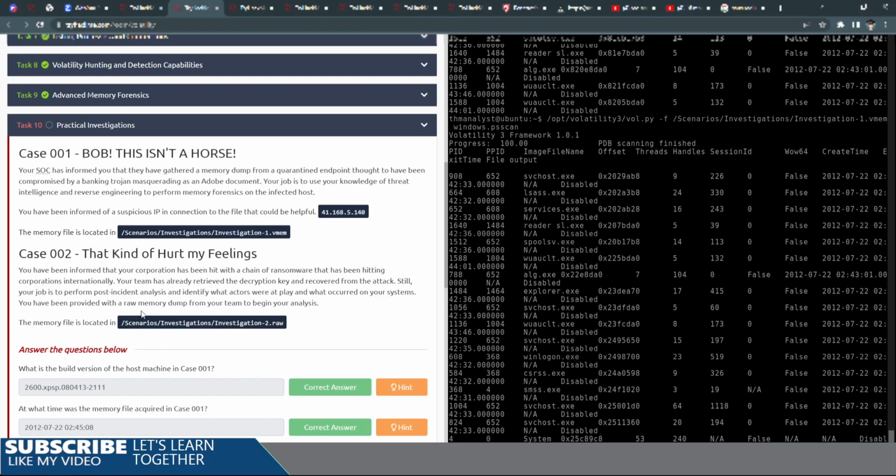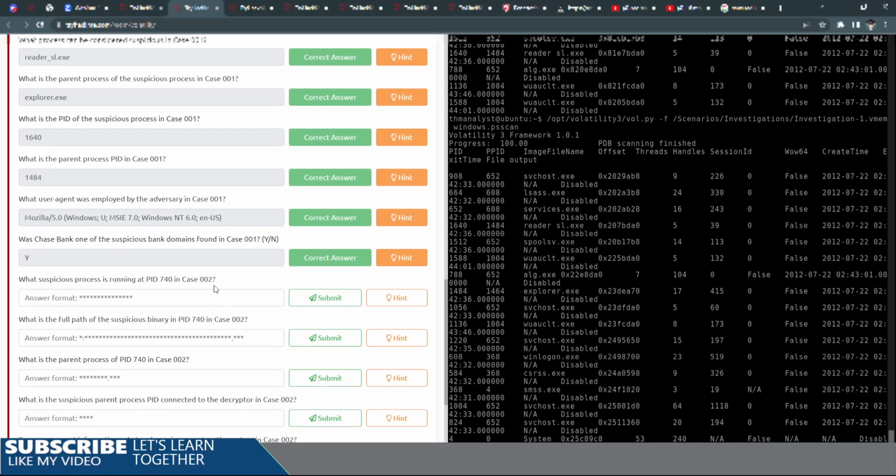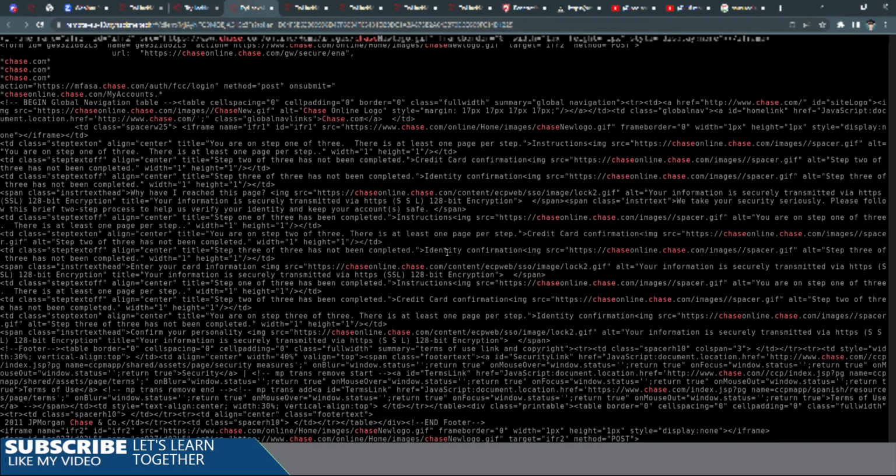You have been provided with a raw memory dump from your team to begin your analysis. So this is my second case. What suspicious process is running at PID 740 in case 2? Now we need to understand what type of operating system we are looking at here.